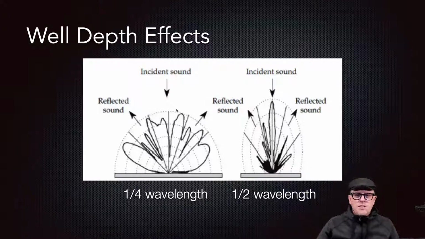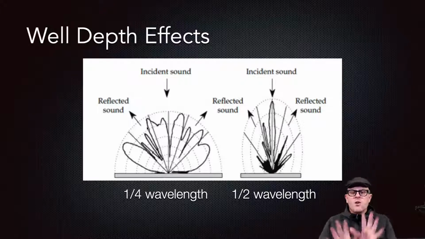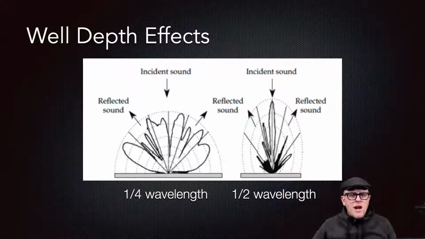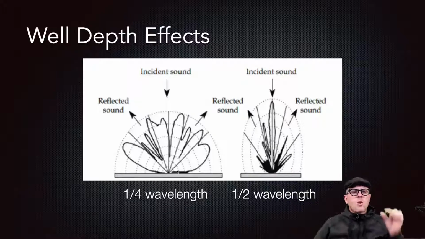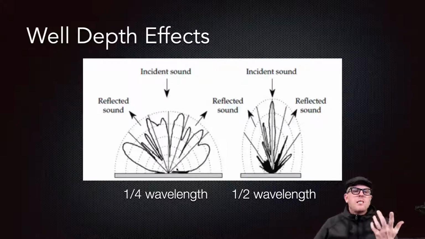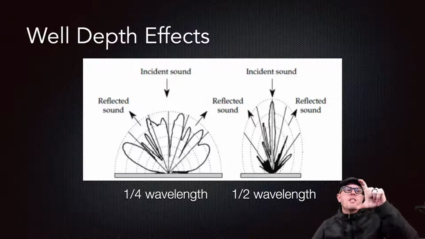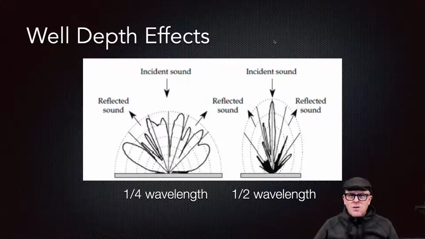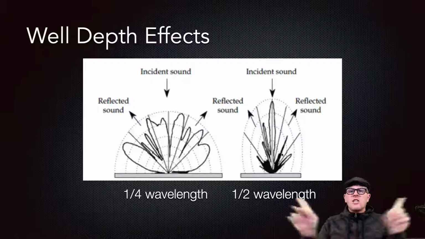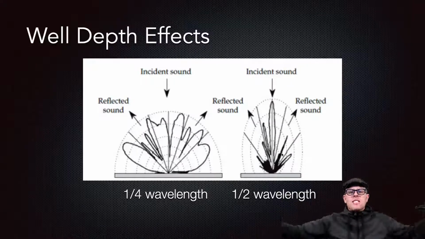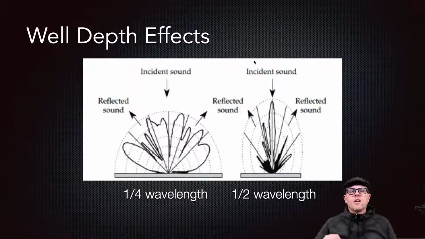Well, I guess it's relative. So the sound comes in here and it bounces back, and you can see it sends it in this direction and all these different directions right here. So it's spreading the energy around. This is when it's quarter wavelength deep. And if by experimentation they decided, okay, let's move this down to half a wavelength deep, we see that it reflects almost directly back, and very little energy is distributed to the sides. Most of the energy is reflected straight back.